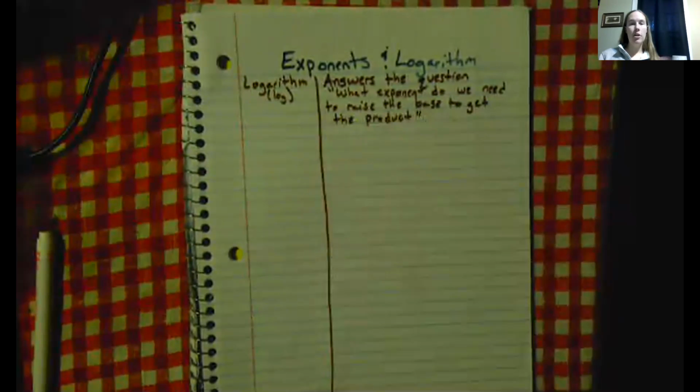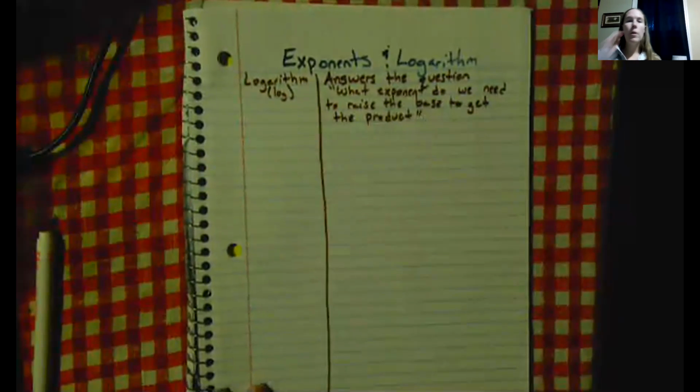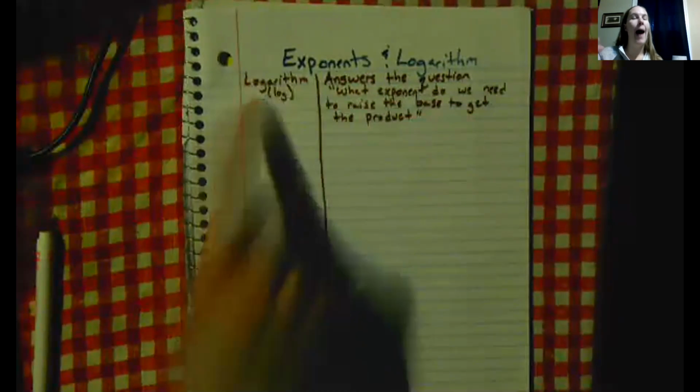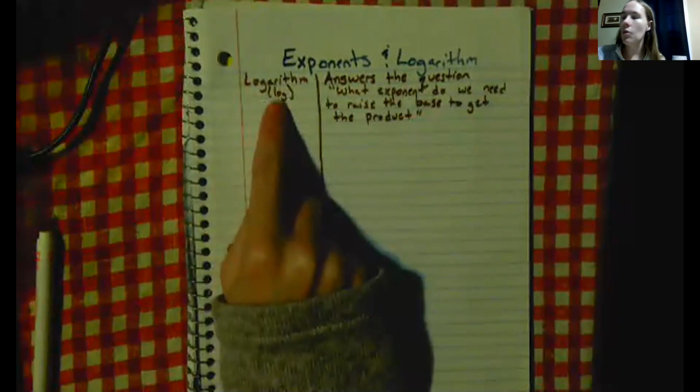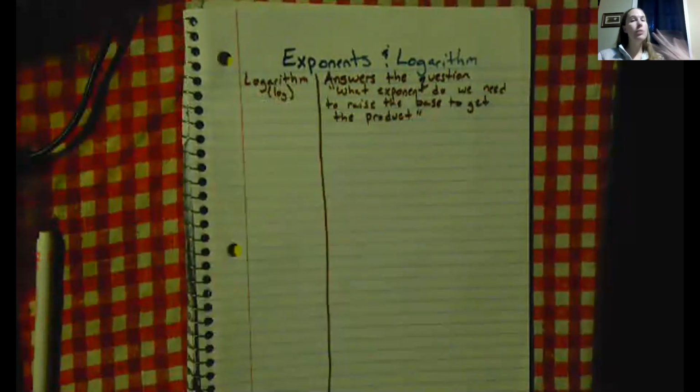So when we were just looking at our power puzzles, we were looking at that little, what do we need to do? What to the what gives me what? That's a logarithm. So instead of the word power, you could have put in the word log, and you discovered what a logarithm was, which is the inverse. Remember, it undoes an exponential equation.